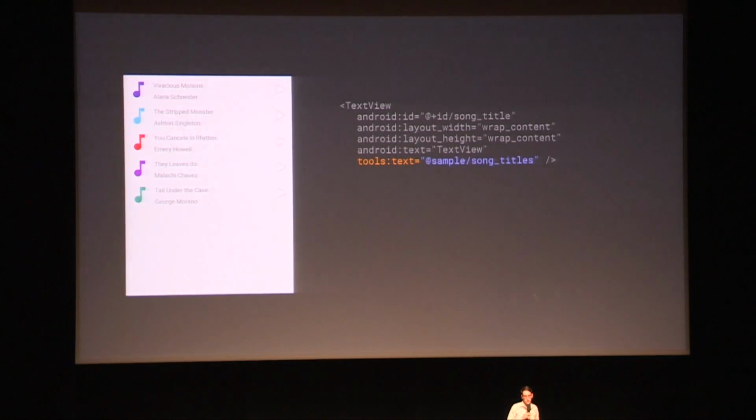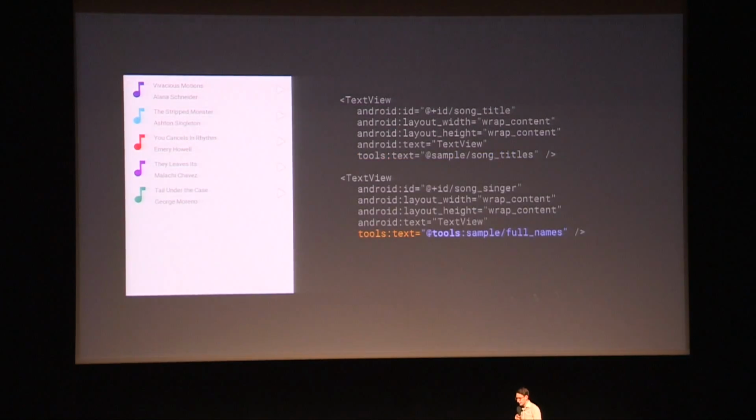And if you don't want to bother writing your own sample data file, we provide predefined ones. Names is one of them. So the syntax is a little bit different to use the ones that are provided, in the same way you would say @android: for an Android attribute. Here it's @tools:sample for choosing one of the predefined ones. And there's one called full names that are like first names and last names. And you can use that as well in your text view.